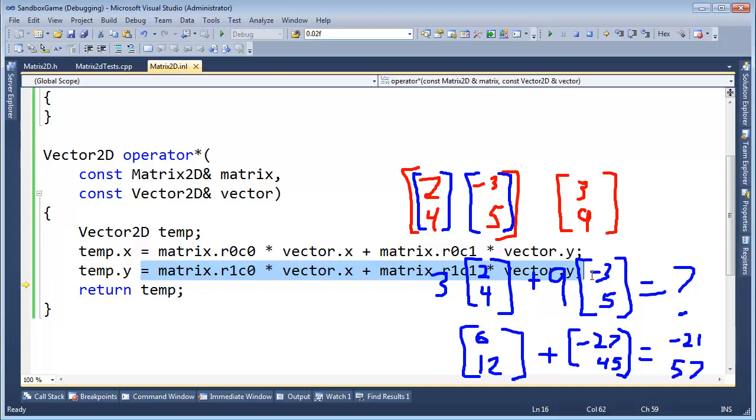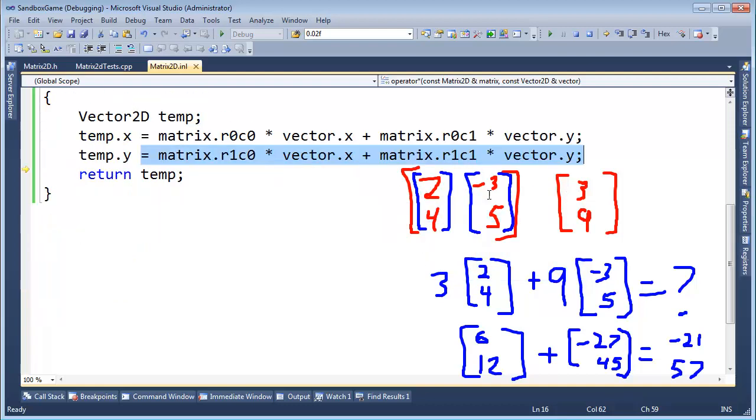It's a long process, and the videos are getting quite long too with the unit tests, but now I'm double checking myself. So row 1, column 0 times 3. 3 times 4 is 12. That's right. Plus row 1, column 1, 5 times vector y, 9. 9 times 5 is 45 last time I checked. So why am I getting 57, 45?